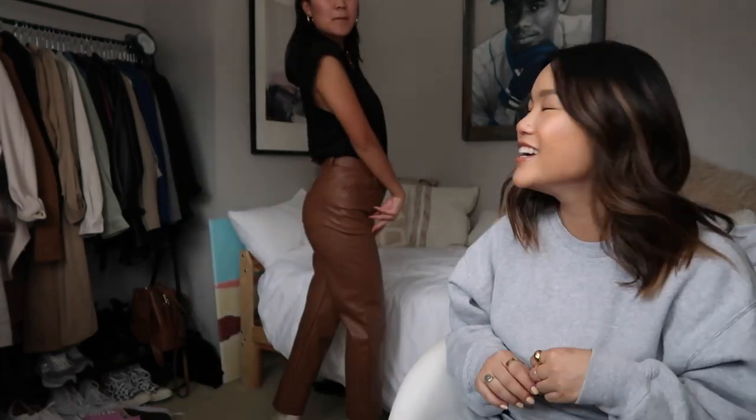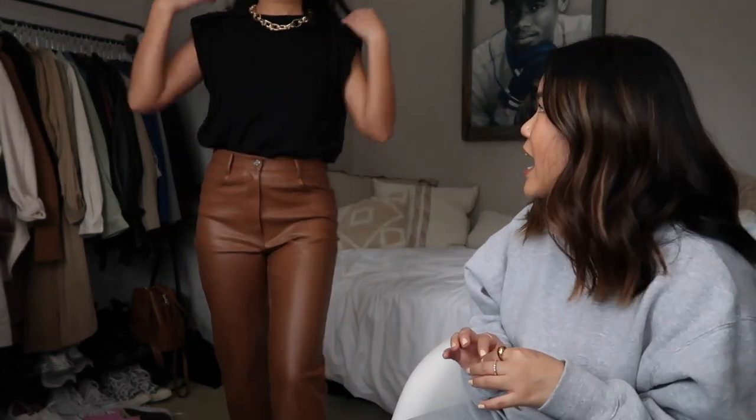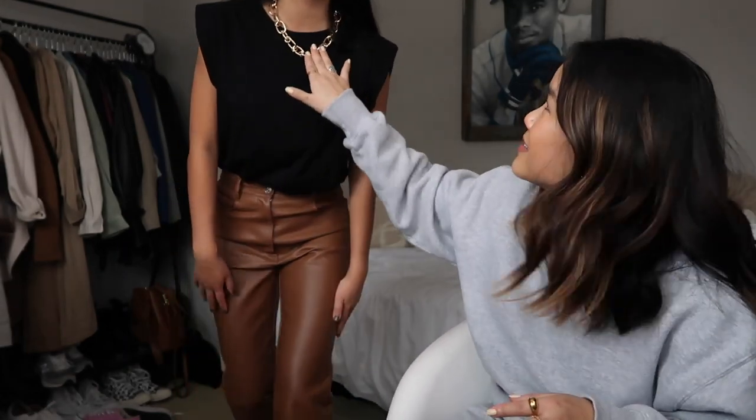We are back with the final look. This I think is the most outside of her comfort zone for two reasons: one, I have never seen her in a pair of leather pants, and two, I have never seen her wear anything with shoulder pads — and every time I wear something with shoulder pads she calls me out on it. But I think this outfit looks amazing on her. She's wearing this black padded muscle tee from Zara, and then I put on this big chunky necklace, which is also outside her comfort zone since she usually only wears really dainty necklaces. The pants are the famous Melina crop Aritzia pants in the cognac color.